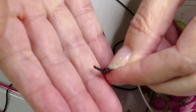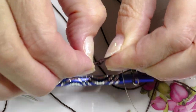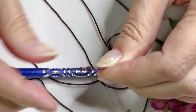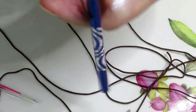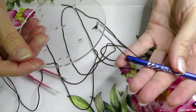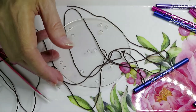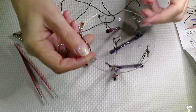And I will do this kind of knot. Pull them together. If you want, you can tie a butterfly knot, but I will do this. And it's supposed to be like this. We have a first part. So now I will put them all together and come back to you. I tied all my pieces.